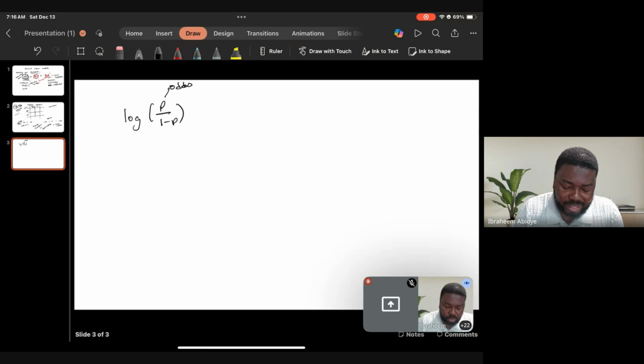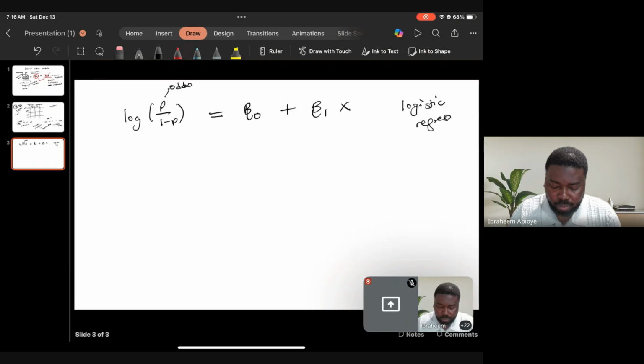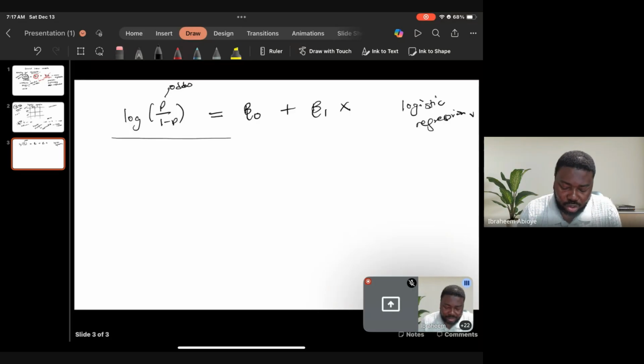So this is what's on the left side of the equation. And the right side of the equation looks exactly the same. This is the logistic regression.